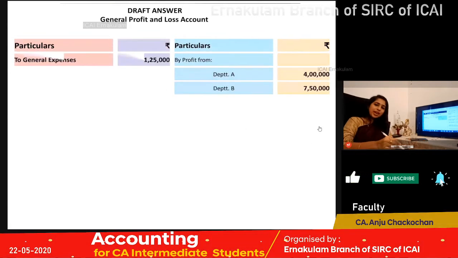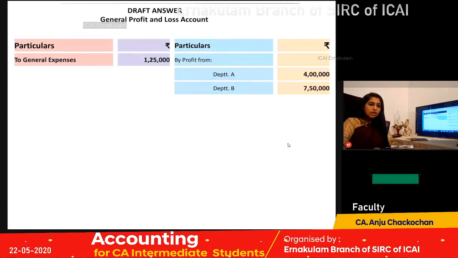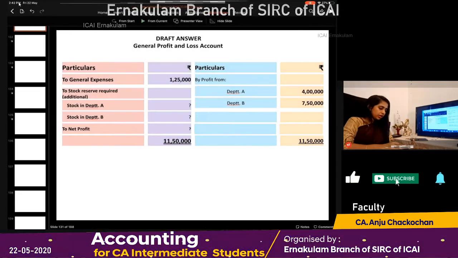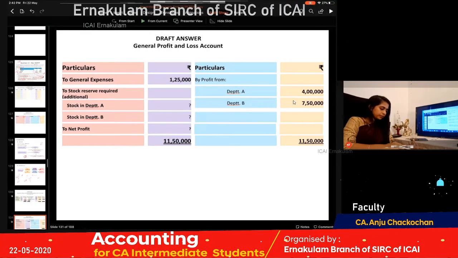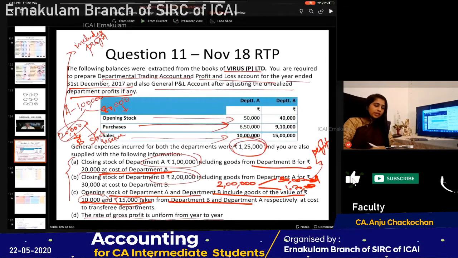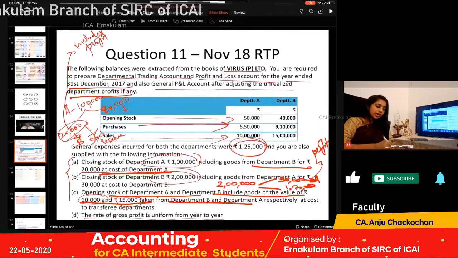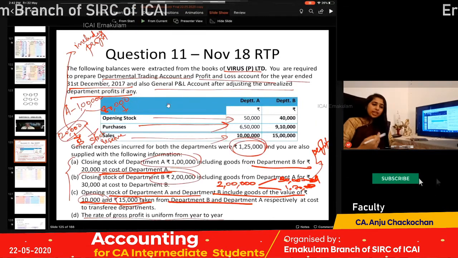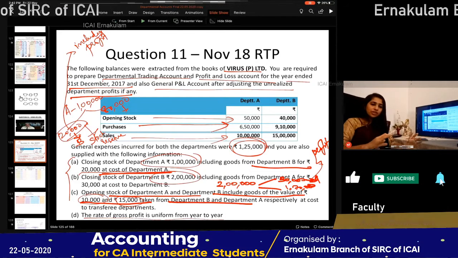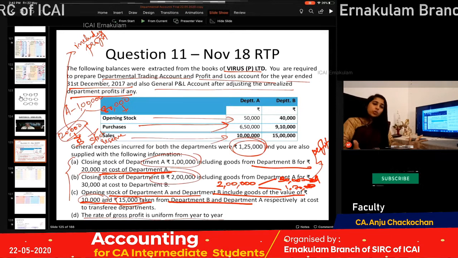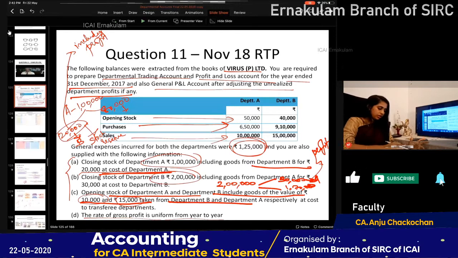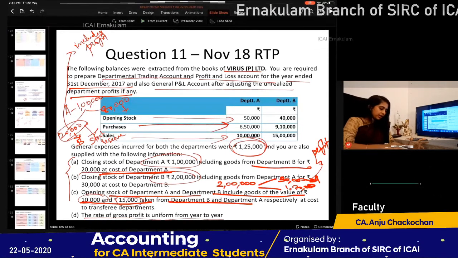See, in the general P&L, the transfers, wait, okay, so listen. In the question, they haven't actually mentioned any data about the transfers. If only they had mentioned, we would be able to take out the figures, right? They've actually not said anything about the transfers during the current year. So we'll not be able to make that out. Is that point clear, Shruti? Any further clarity required, Shruti, regarding that?